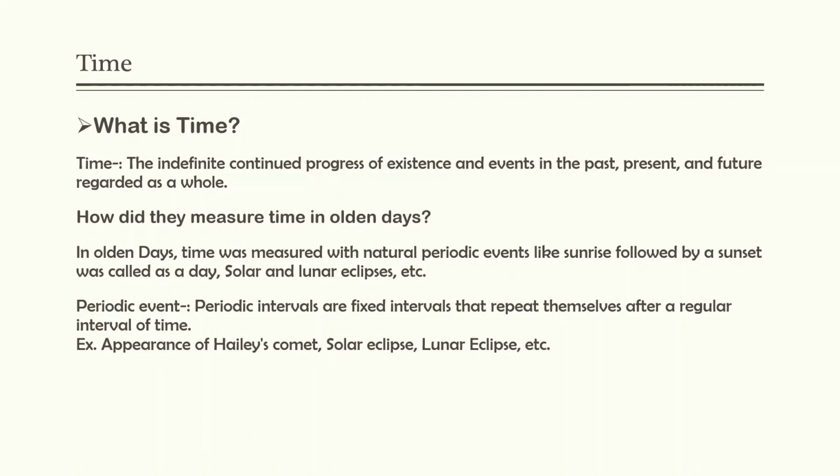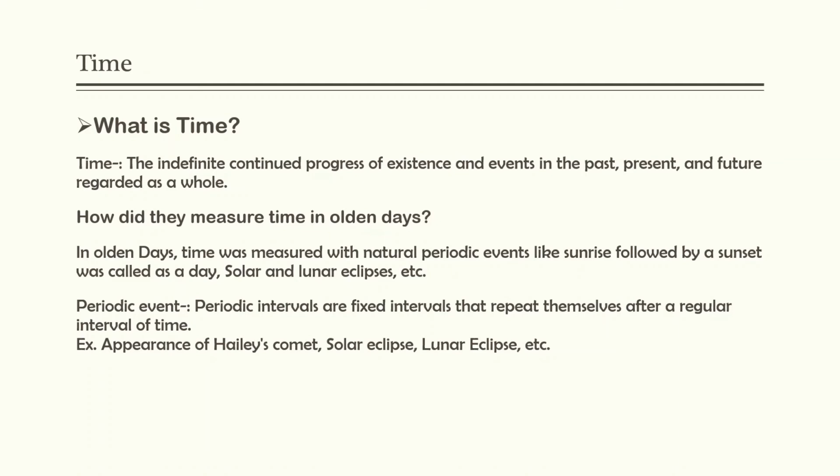Now let's learn what is time. Time plays a very important role in our lives. Any change or movement which takes place in our lives is understood in terms of a physical dimension called time. Time and change are linked together. Natural events like solar and lunar eclipse happen once in a while. Other natural events repeat themselves over a period of time, like the appearance of Halley's comet, occurrence of seasons, days, etc. They are called periodic events. Periodic events are the events that repeat themselves after a fixed interval of time.